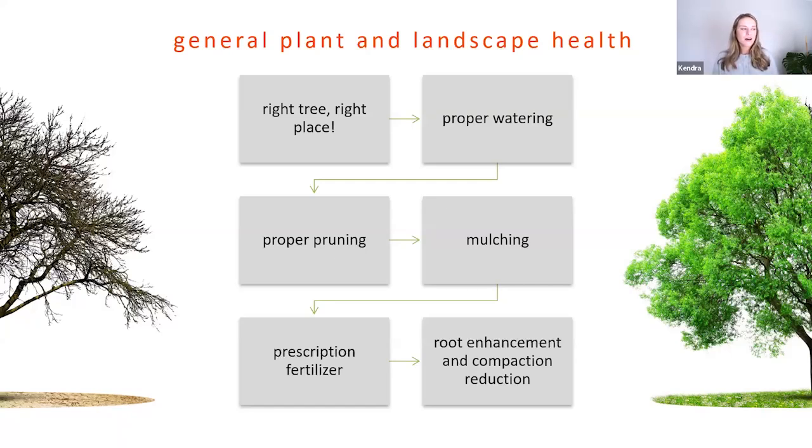Again, these are just 6 of the very few things that we can do, or a few of the many things that we can do or have available to us in our toolbox to increase the vigor and overall health of the plants in our landscape. And by doing this, hopefully be able to deter or really reduce the overall impact of some of these invasive insects.